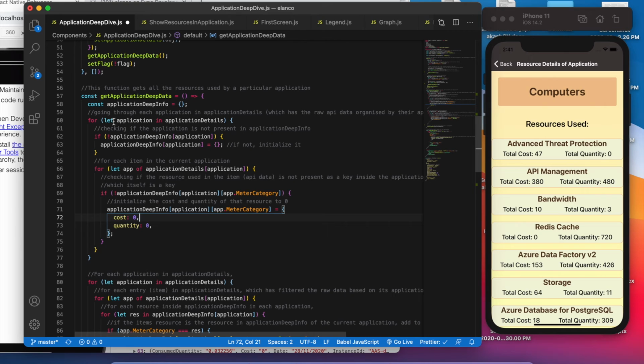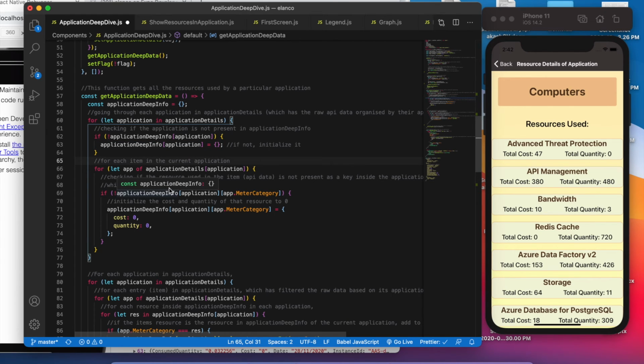So for each application and application details which we just got, it's going to check if application deep info, this empty object, already has the application, for example computers, as a key. If not, add it as a key and initialize the value to an empty object.